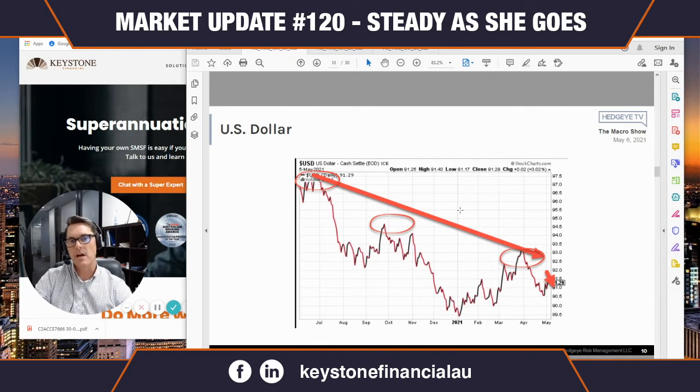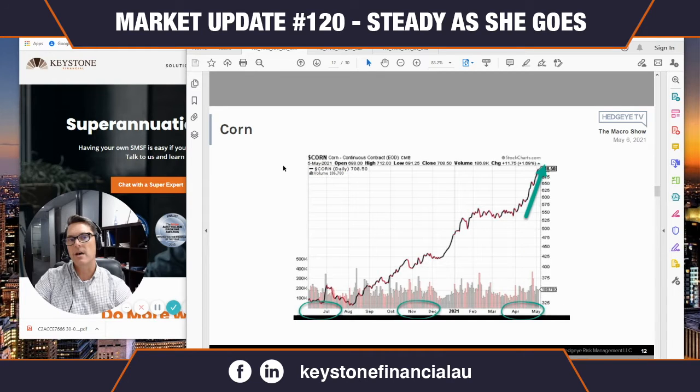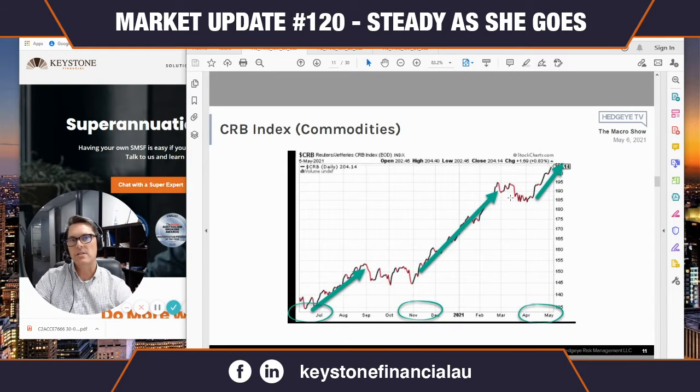Now, what was interesting, the dollar popped, but the commodities chart kind of just went sideways because the commodities are going, sorry, dollar, don't believe you. We're just going to kind of hold tight here, see which way you break, because we think you're going to break down. And of course, the dollar obliged and broke down, and off to the races in the commodities sector we go again. So there you go.